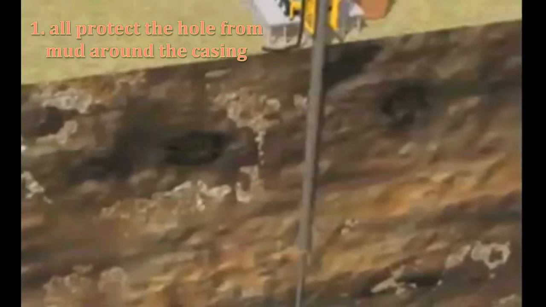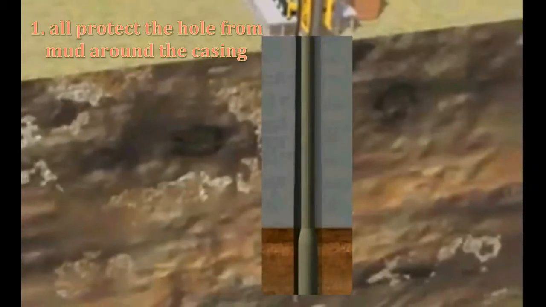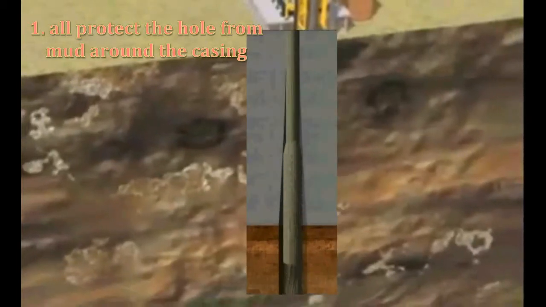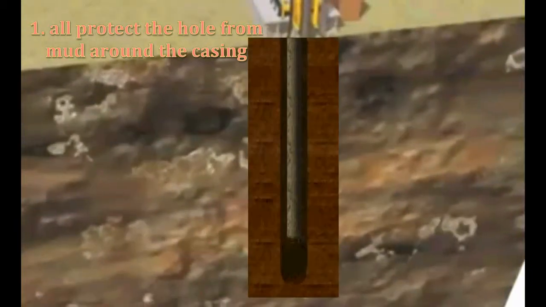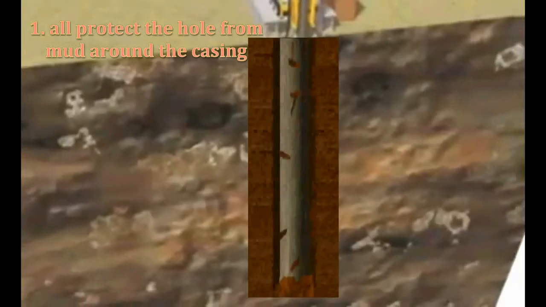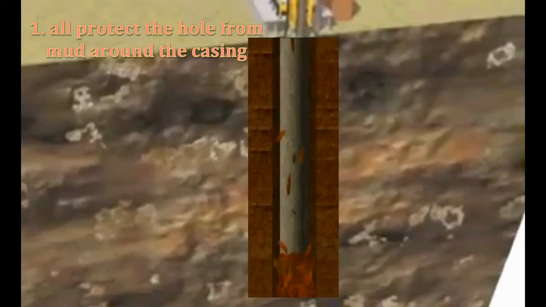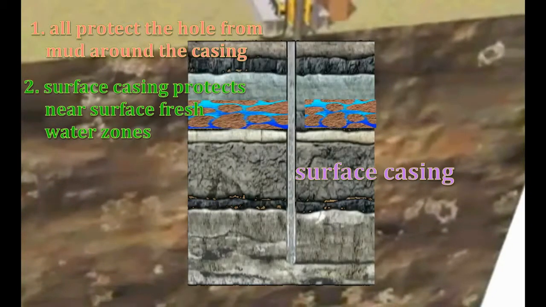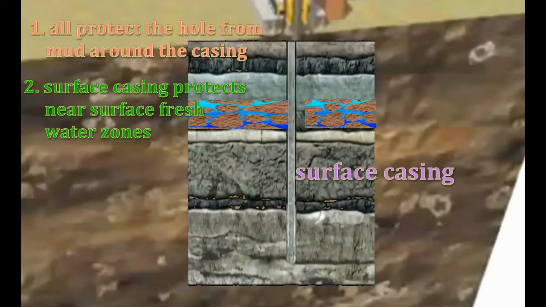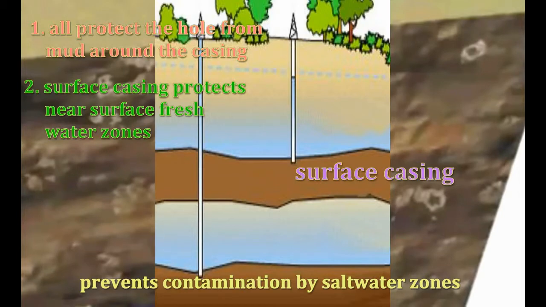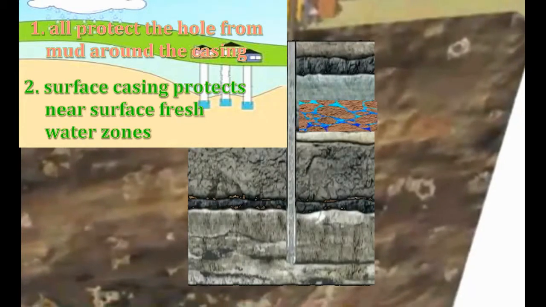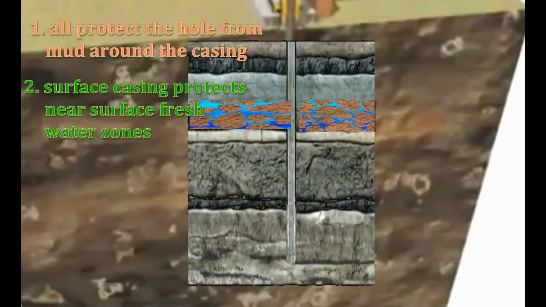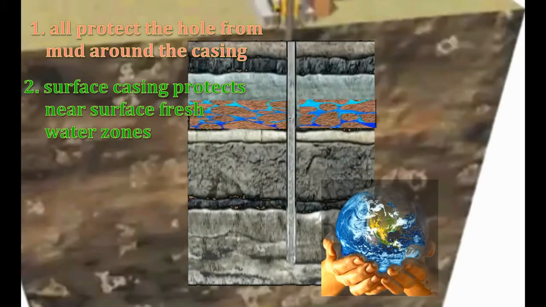First, all three of the different types of casing protect the hole from the mud, thus preventing softer formations of shale from drawing water out of the mud, which then can cause the shale to swell and block or impede the drilling operations. In addition, casing prevents loose surface sediments and other unconsolidated formations from being eroded by the mud system. A second function relates only to surface casing. This casing protects near-surface freshwater zones from contamination by deeper saltwater zones. On shore, people rely on these freshwater aquifers. Polluting these aquifers is usually prohibited by law or can create serious environmental issues.